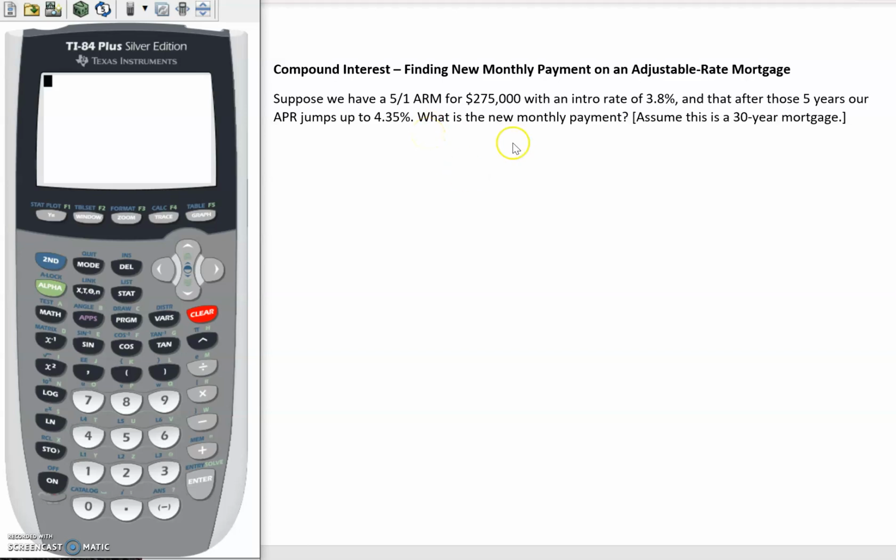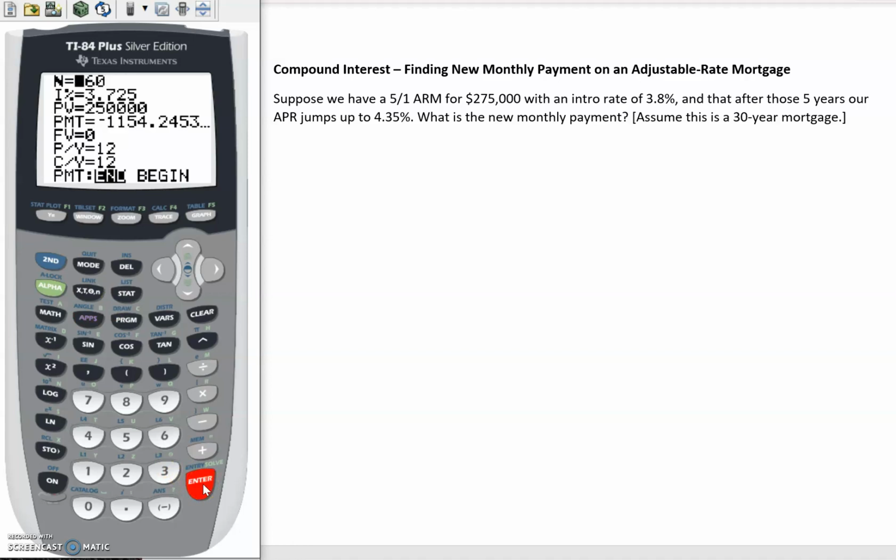So we're going to look into what our monthly payment is after those first 5 years. Well, there's a little bit of a process for this because we need to go through those first 5 years. The other part of this is we're going to assume we've got a 30-year mortgage overall. So even though this says a 5-1, that doesn't mean our mortgage is 6 years. It just means we have 5 years fixed, and then every year after, so the remaining 25 years, it's going to be a floating rate. So let's go to the TVM solver, click apps, and then enter for finance, enter for TVM solver.